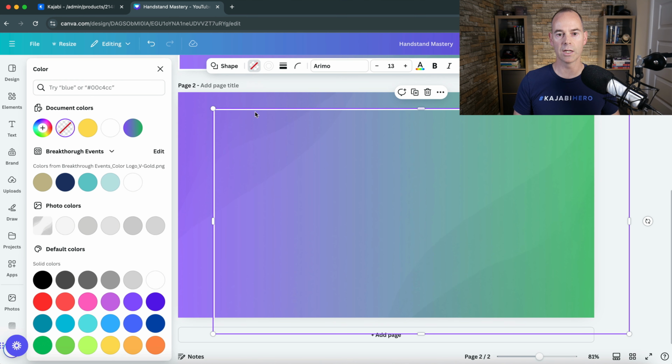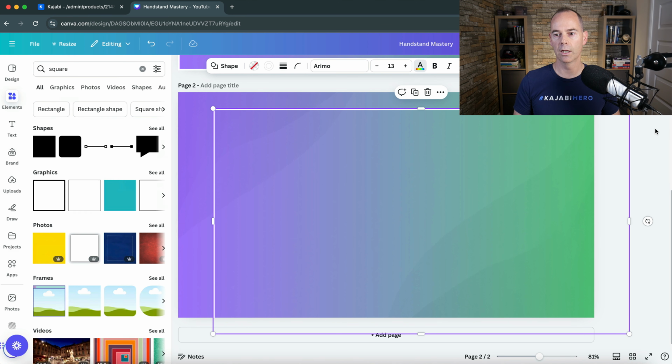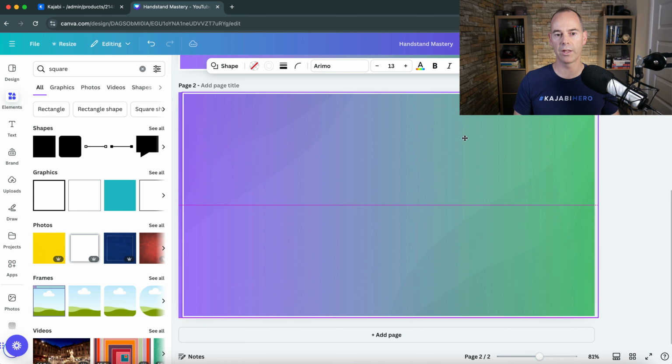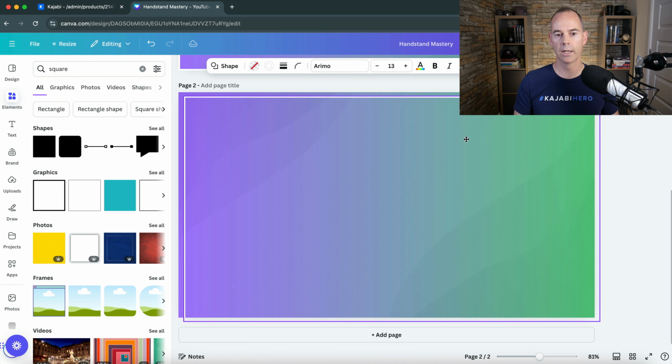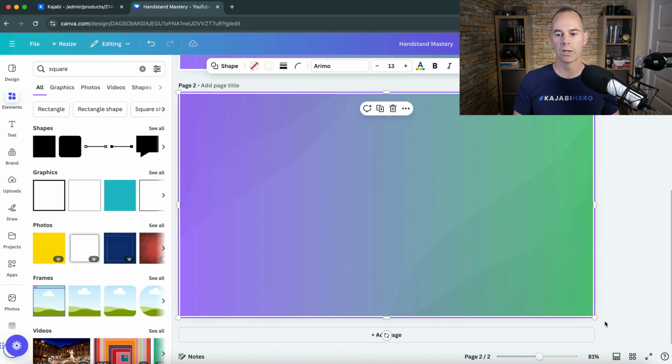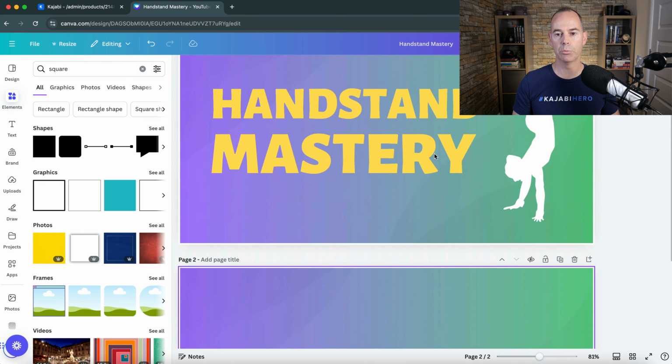And all I did is made it transparent. So this is the color. And then I gave the outline a white color here. So as you can see, it's white. And then all I did is I just framed the thumbnail by just moving this square all the way up to the edge. And yes, I did have to resize it, but that's how I put that on there.